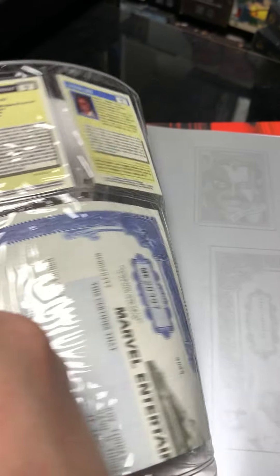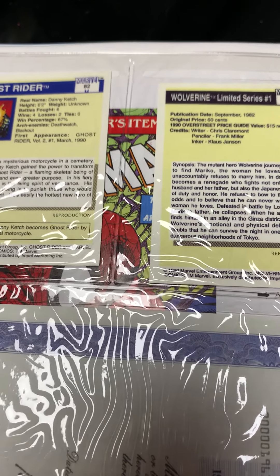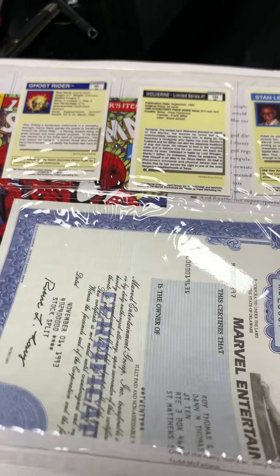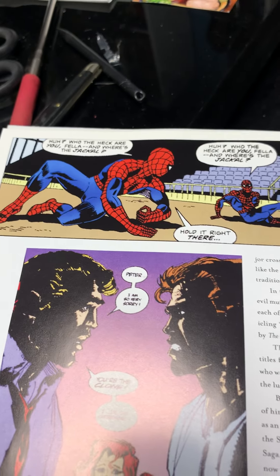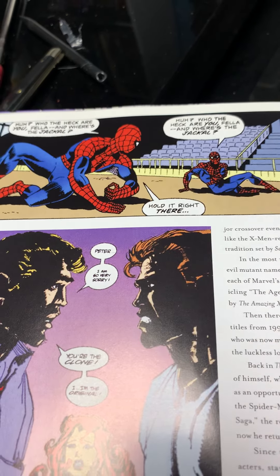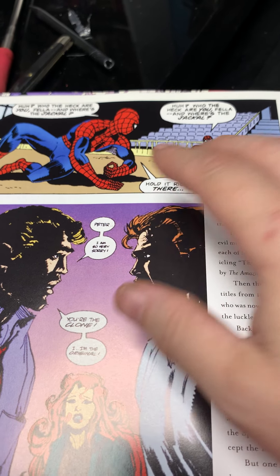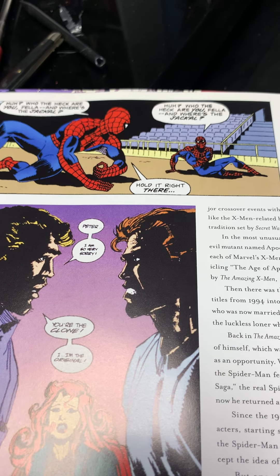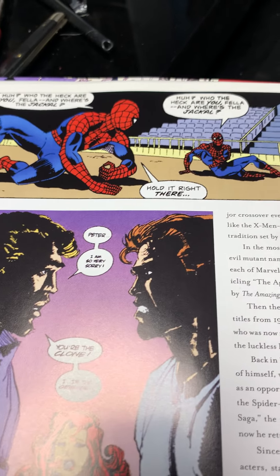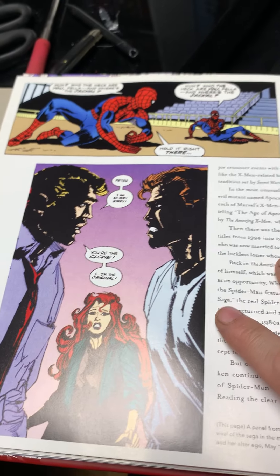Ghost Rider cards, trading cards in the 90s — oh my god, people would come to the comic store and buy boxes and boxes of cards. Oh, the Clone Saga. One of the Peter Parker Spectacular Spider-Man issues with Carrion — Carrion was a failed clone of Miles Warren, who was the Jackal. He somehow got the genetic tissue of Spider-Man and made clones. It just lasted too long, the fans rejected it and it caused a big problem.